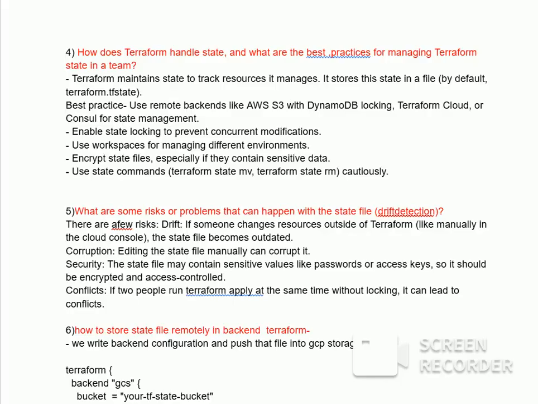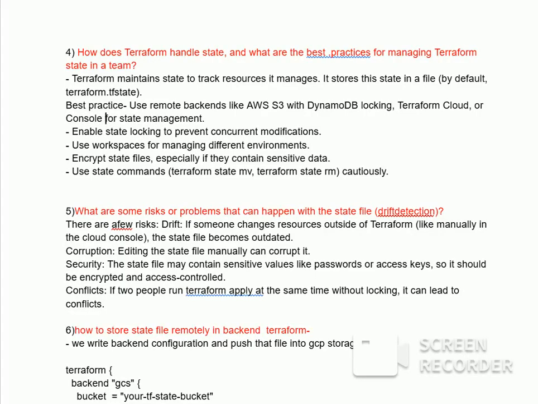Next question is, how does Terraform handle state and what are the best practices for managing Terraform state in a team? Terraform maintains state to track the resources it manages. It stores the state in a file by default. Best practice is to use remote backends like AWS S3, Google Cloud Storage, Terraform Cloud or Consul for state management.